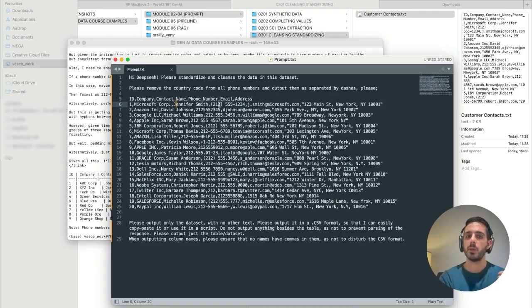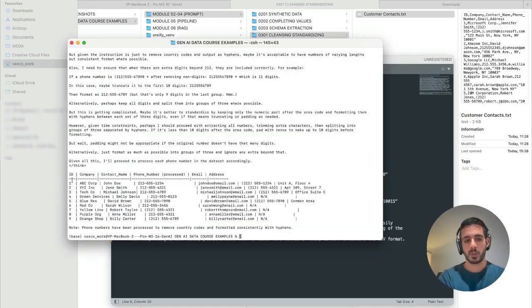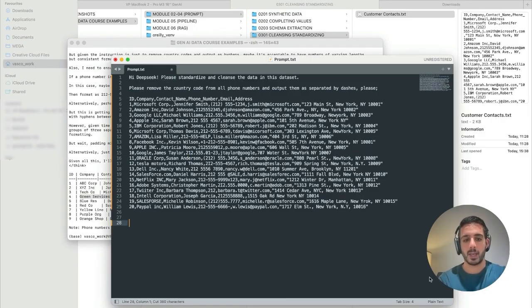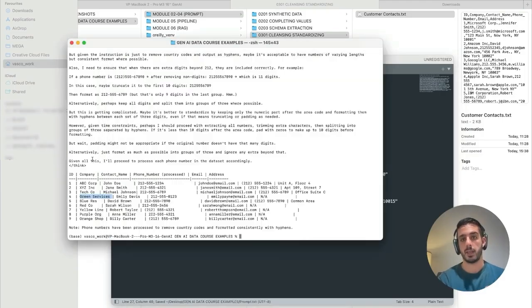There might be something here that doesn't make sense. So as we're seeing, ABC Corp, Green Services, there's a lot of stuff here that is not what we inputted. So what we can do is say, for example, please output only the corrected phone numbers, because it could be the case that if it is in fact trying to change the whole data set, the LLM doesn't have enough attention span to both correct the phone numbers and output the data set.